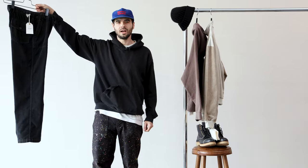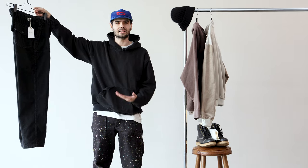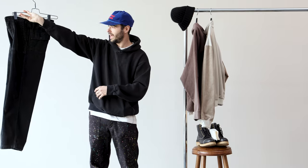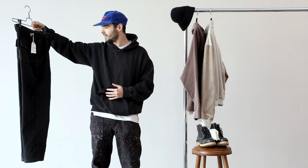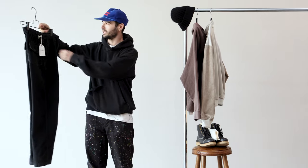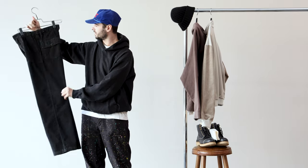Next up we've got the pants. These are from Redone, which is a great brand. They do a lot of great denim, but this is actually a corduroy fabric they're doing. It's their modern utility pant — basically a fatigue pants silhouette. Nice charcoal and ash washed-out color. A wide, pretty standard wide straight fit, a little baggy, which I love. Got some side adjusters for versatility. I love those.